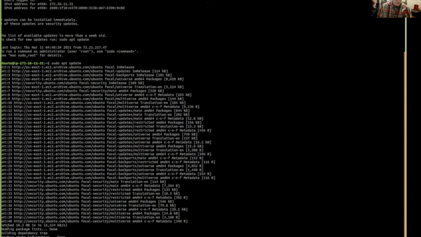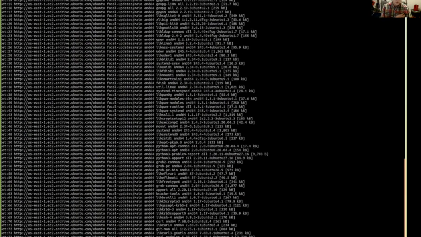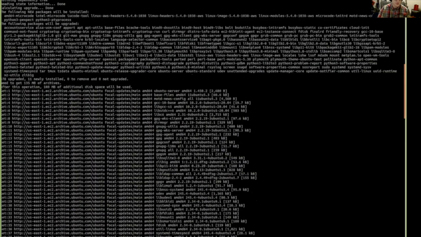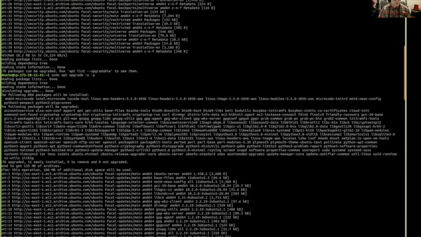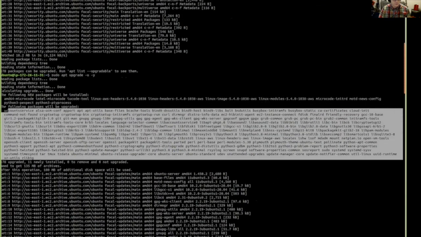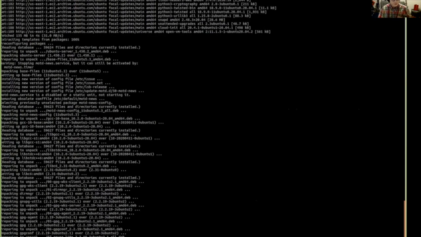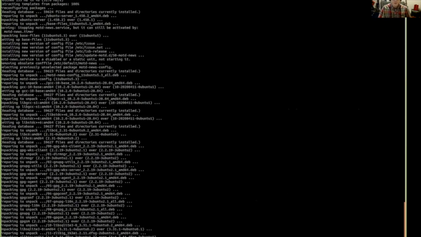As you can see, there are 178 packages that need to be upgraded. Let's upgrade them. We'll run sudo apt upgrade -y, and this will upgrade all of these packages without asking us about each individual one. As you can see, it's installing a few new packages and updating all of these existing packages. This process can take a little while.